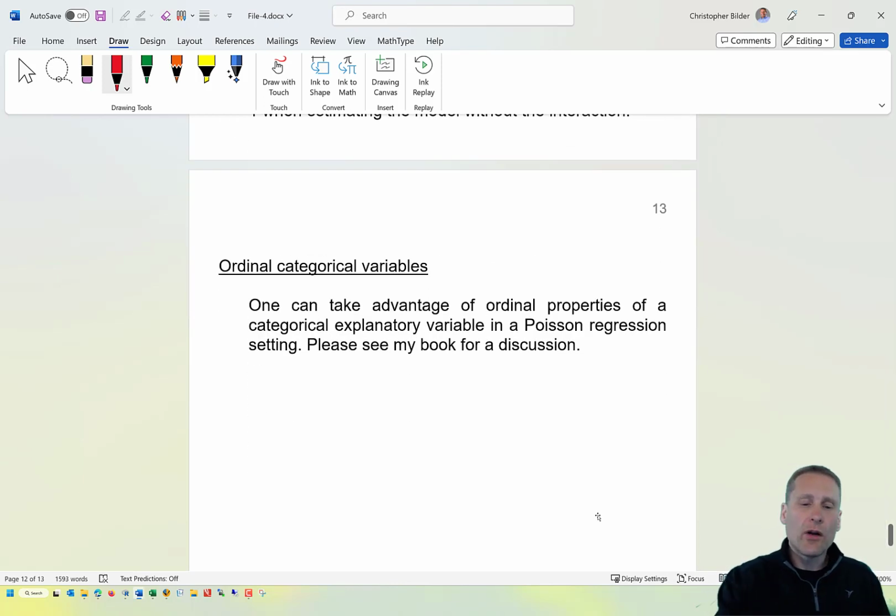Now, one could also look at what happens when you have ordinal categorical variables in your Poisson regression model. If you remember, we've looked at scenarios in chapter 3 where we have an ordinal response. So you can have, let's say, a column variable that is ordinal in nature. How would you incorporate that into this Poisson regression model? Well, my book does discuss those topics.